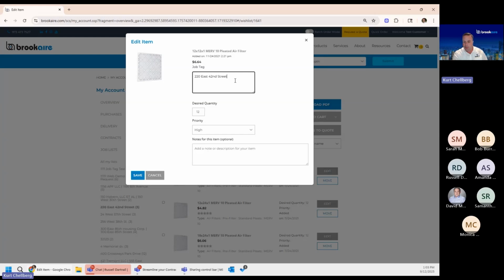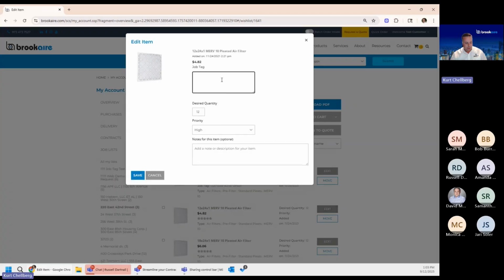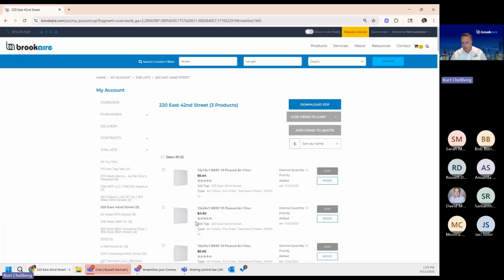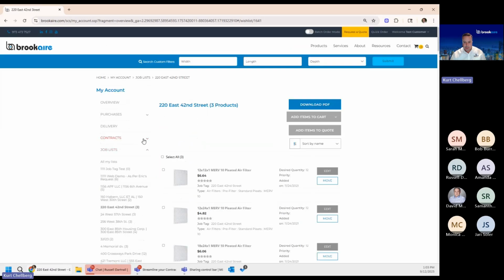However, you could add further customization as much as you want, rooftop units, for example, or air handler number, or whatever the case may be. We'll add that to each of these items, and then we'll show you in the contract module how we turn this job list into a contract agreement with the preventative maintenance events. All right, done there.